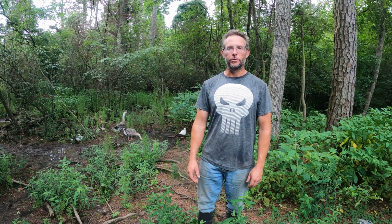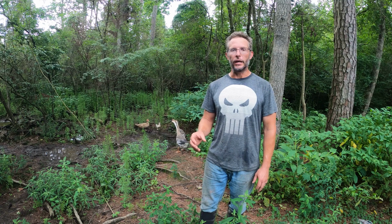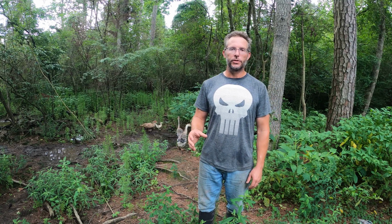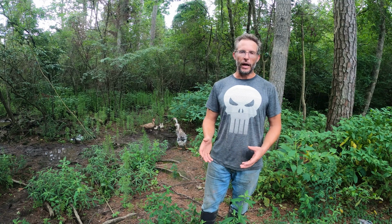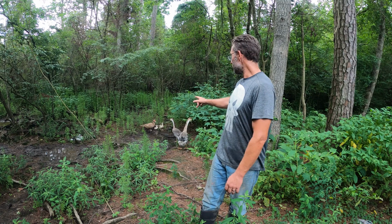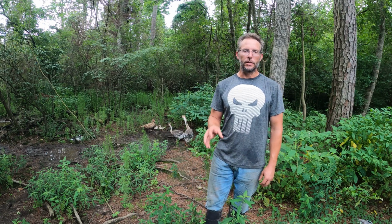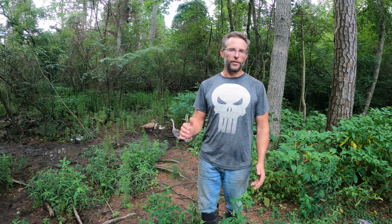We have a flock of free-range Muscovy ducks here on the farm for both insect control, like mosquitoes and flies, along with egg production. Muscovy ducks are really good at raising their own young. They find places in the forest to lay their nests that are protected and out of the way so predators don't harm them. And they will sit on their nest and hatch out their own eggs. Currently we have 10 ducklings, 3 that are behind me right here. We also have 7 other adolescent Muscovy ducklings. Those 10 ducklings have doubled the size of our flock this year.